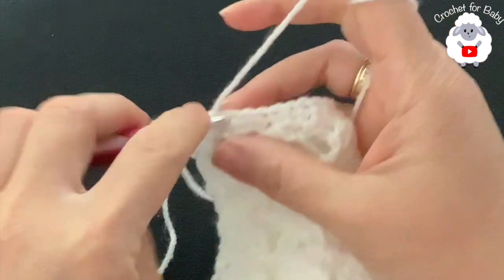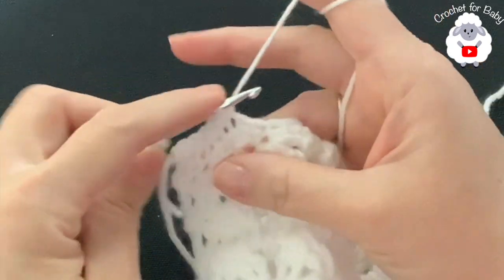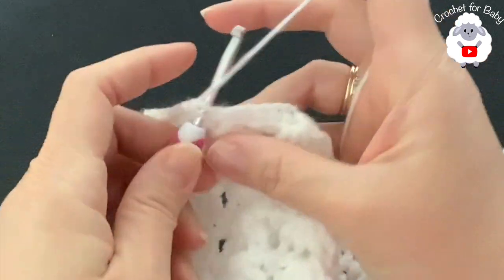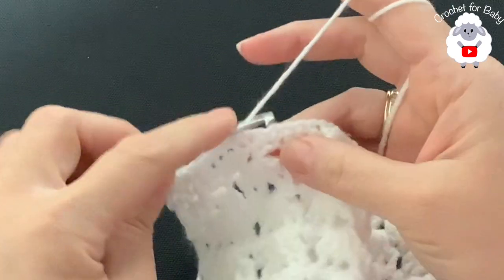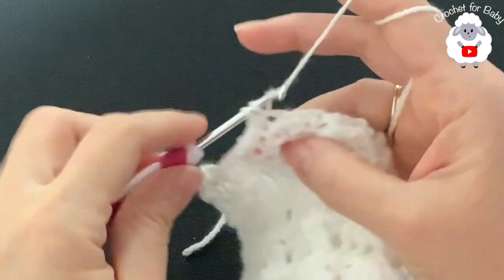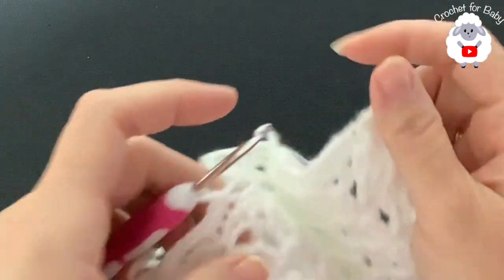Now I'm going to continue making 1 single crochet on each one of these chains until I come to the last 5, where I'm also going to make 2 single crochet decreases. So continue. I will meet you here 5 stitches before we finish to show you what we need to do next.